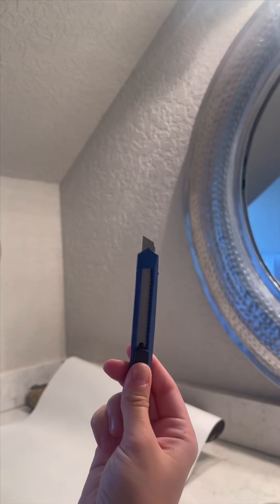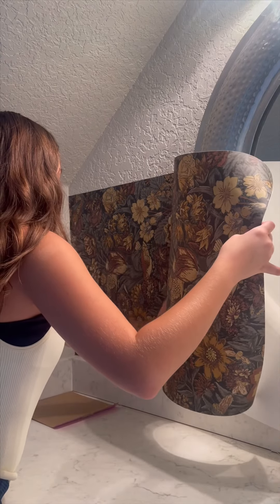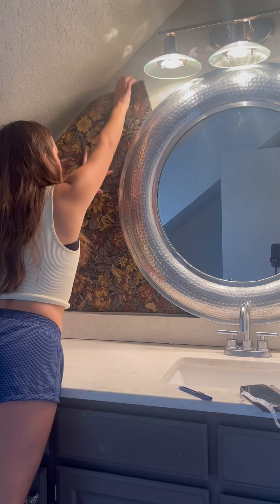And as you will see in the next few seconds, I struggled a little bit — you can probably tell from this video. I just struggled trying to determine where I needed to go with the wallpaper, just because of how funky the walls are. But we figured it out, and now I can do this on a more simple wall.